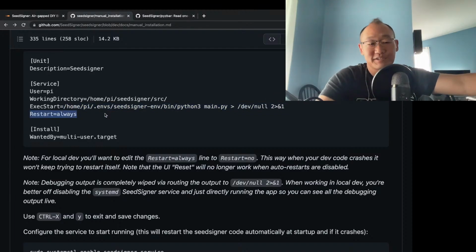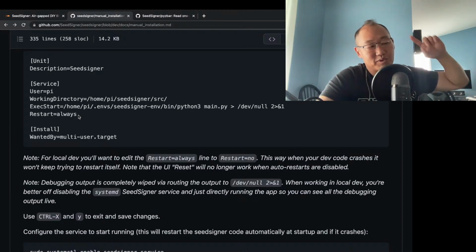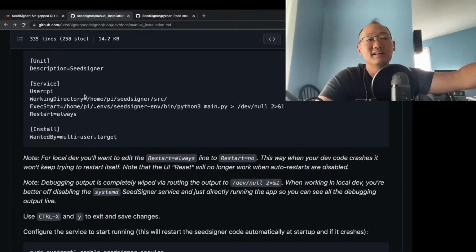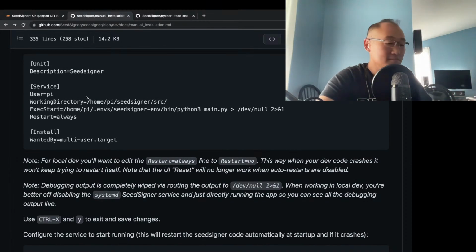Restart always. So if our code crashes for any reason, just restart the process. This is how the quote reboot works in the SeedSigner UI. It kills the process and then it relies on systemd to automatically restart it. Oh, right. That's great. Because it's actually systemd that is the host environment, which is then running the SeedSigner code. When the boot up is happening, the SeedSigner code starts when this service comes alive and it says, right, start this job.